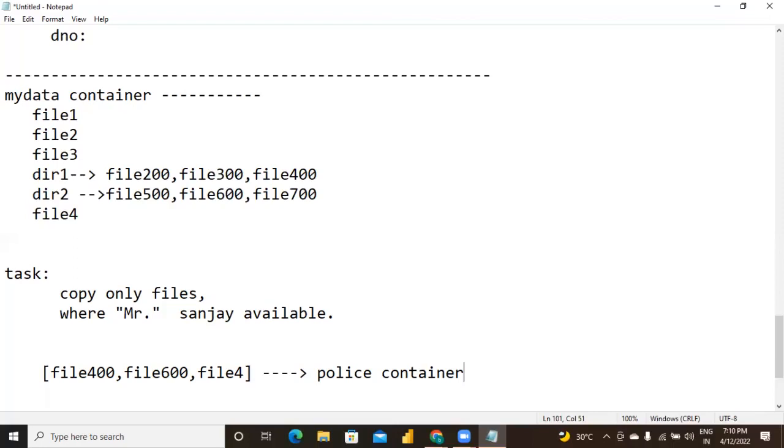But to know whether Sanjay is available in the first file or not, in the second file or not, I should read that data at the same time. This is the scenario: I should read the meta information of the file and the data of the file. Meta of the file, data of the file, I need both. In that particular file, if he is available, then only I want to take it. Otherwise, no need to take it.